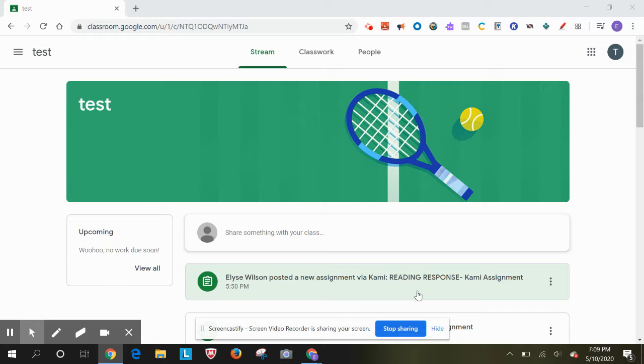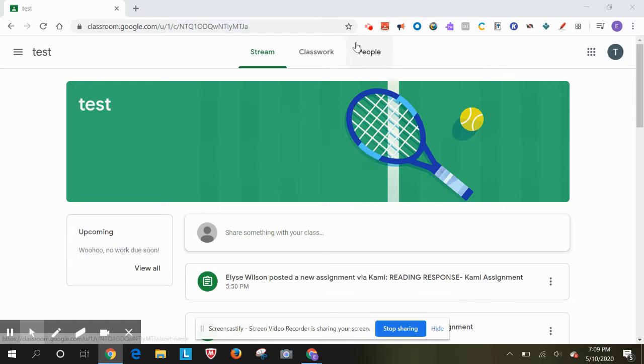We noticed last week that Cami either wasn't working for some of you, or I know one student in my class was taking forever for it to load, and some of you were just frustrated with it. So I wanted to share another way that you can do these assignments even if Cami isn't working. Even if you can't open the document through Cami, you can still share your work and your ideas with us, because we love hearing from you and seeing all your learning because we miss you guys.